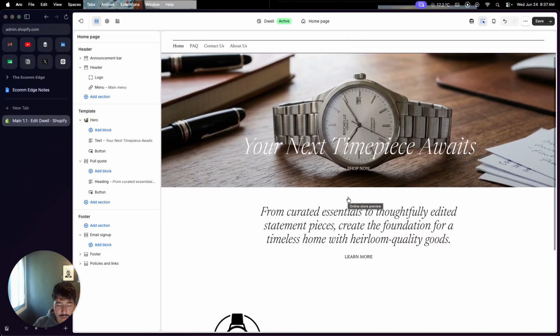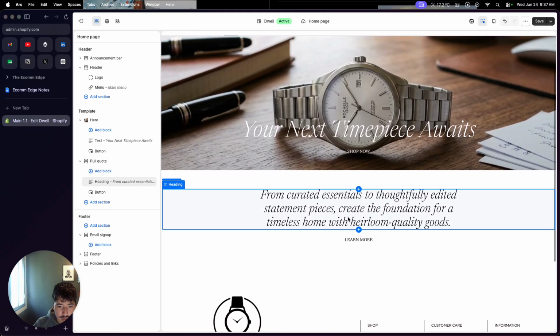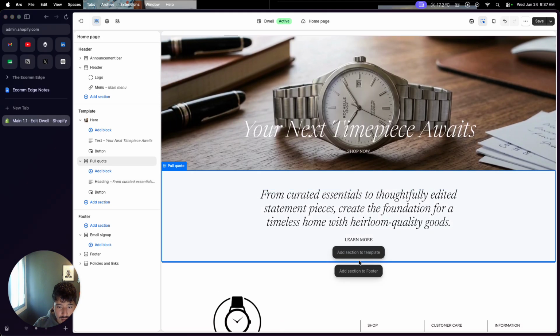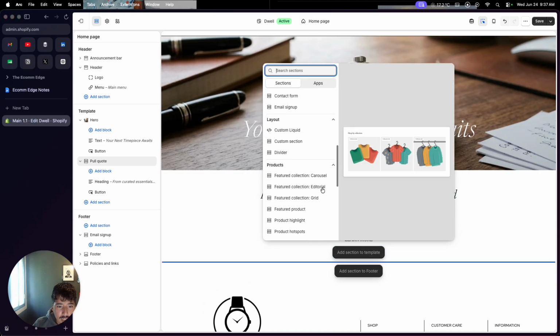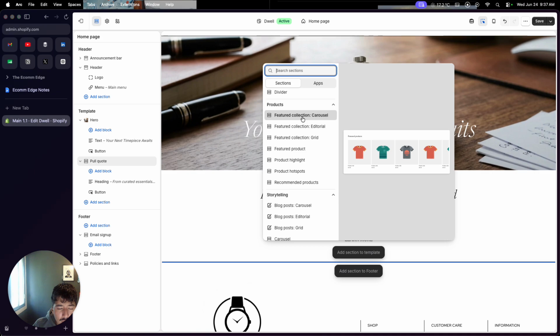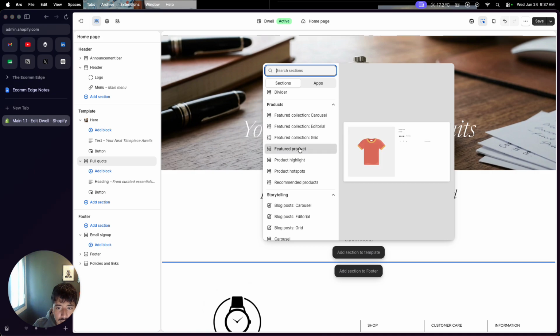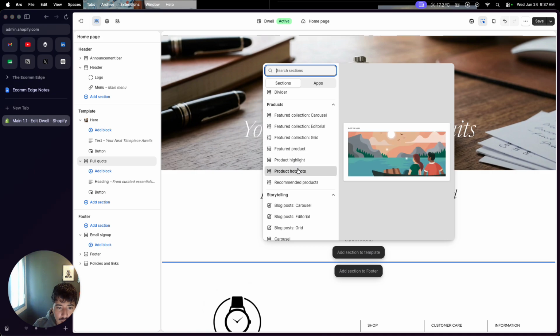Okay, so now we're just going to add our product here. So we're going to add section and products. This one, the product hotspot.